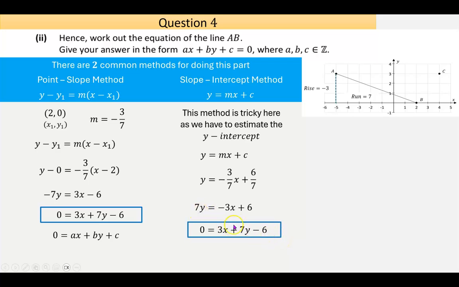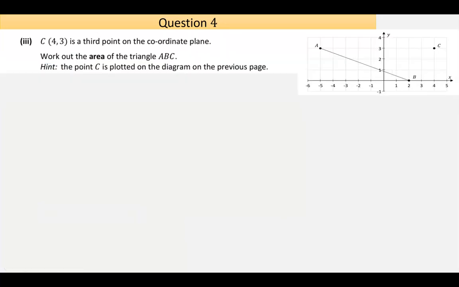We need to bring everything to one side and make x positive. It looks like it's done more quickly here because there's probably a little bit of work here. Bring the 7y across, then multiply by -1 to change all the signs because they want that to be positive. And that's part 2. Nice question in a way, but can be tricky. I apologize for detailing 2 different methods, but this is good to have practiced so you're aware of this method in case that's the only viable method to be used in a different question.